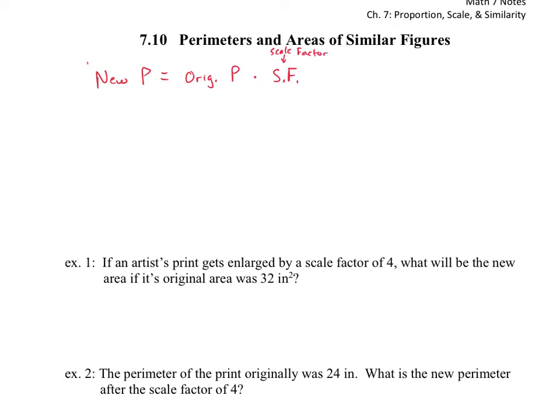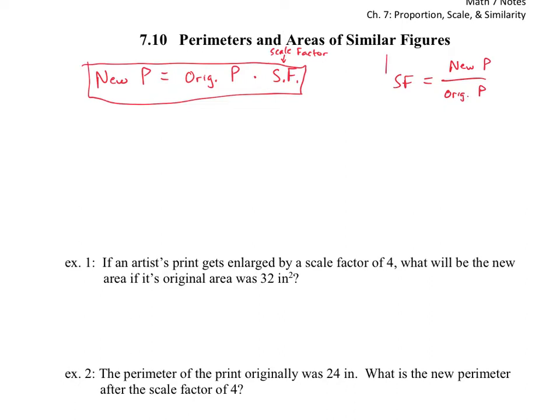This equation here comes in really handy if you're trying to find the new perimeter. Sometimes, though, you'll be asked to find, well, what's the scale factor? So we could take this equation and get scale factor by itself. Well, scale factor is multiplied by the original perimeter, so if we divide this side by the original perimeter, and divide this side by the original perimeter, we'll have an equation that says the scale factor equals the new perimeter divided by the original perimeter. So if you're getting a question that says, what's the scale factor when you have this perimeter originally and then this one in your new, this equation will be a little bit easier, but both would work.